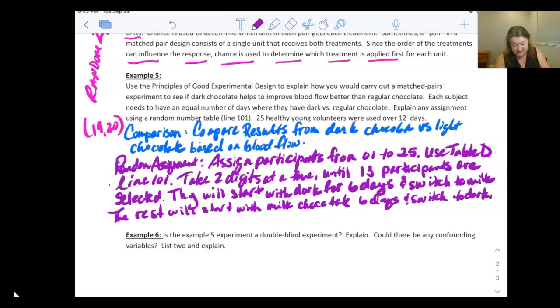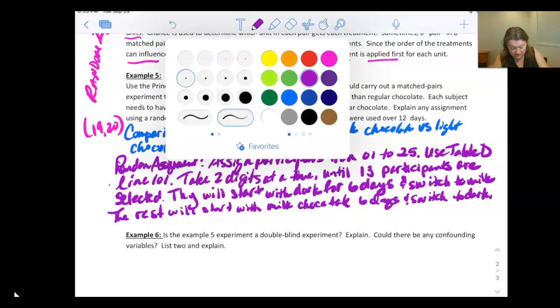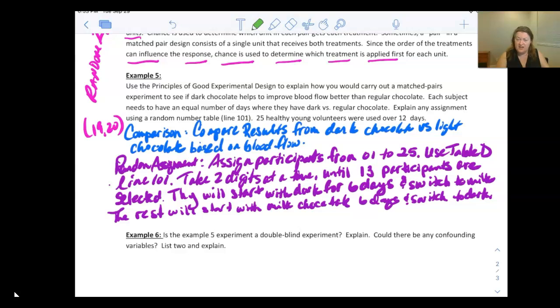And then our next thing is control. What are we going to do to control these people so that there's not other things that are going to interfere with us measuring just the chocolate, right? So I'm going to move that down here for now. We'll move the answer for number 6 a little bit lower. So for control, let's see. Well, there's so many things that could change this. We're really mostly talking about what they're eating, right?